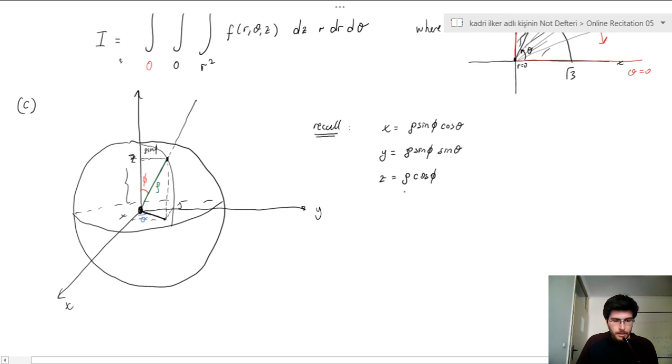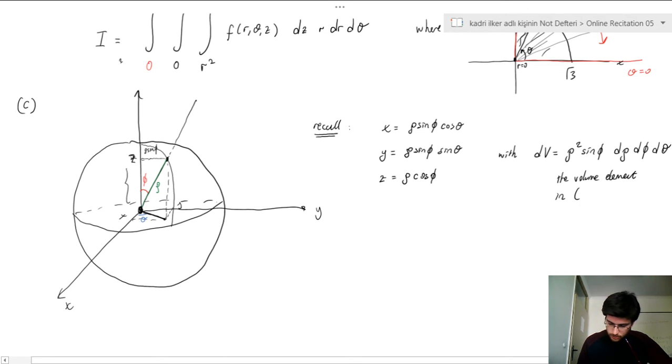Okay, now this is our new language basically. These are spherical coordinates, of course, with, remember, by using this Jacobian, its determinant, and so on, you can end up with this volume element which can be computed like this. Of course we just skip this computation, but this was the volume element in this new language, I mean this rho phi theta system. Okay, so that was the idea.